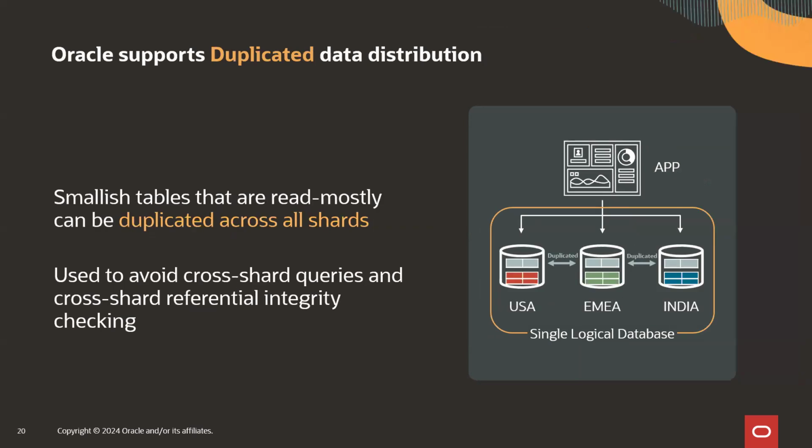Now, let's look at the way to duplicate the data so that your system remains highly available, even if there would be an outage or a potential problem on one shard. So first of all, I have to tell you that not only do we distribute data, but some small tables that are used in joins, like price lists or a table of products, they are duplicated to be available on every shard. So we have two kinds of tables, basically. We have the tables that are distributed and the tables that are replicated.